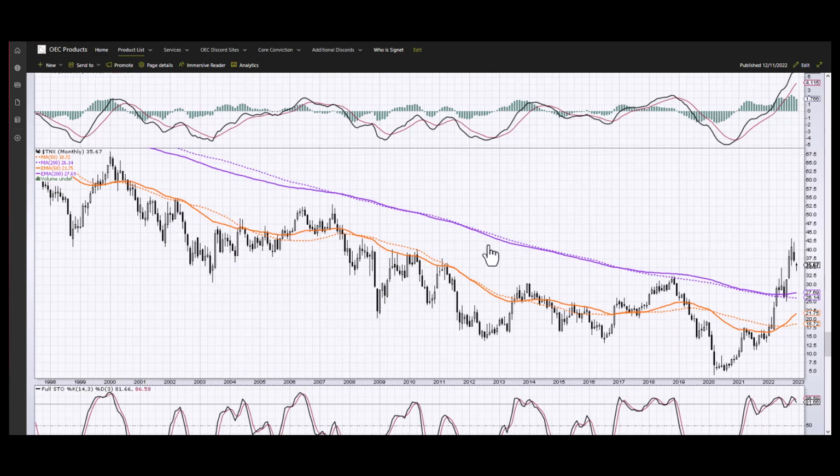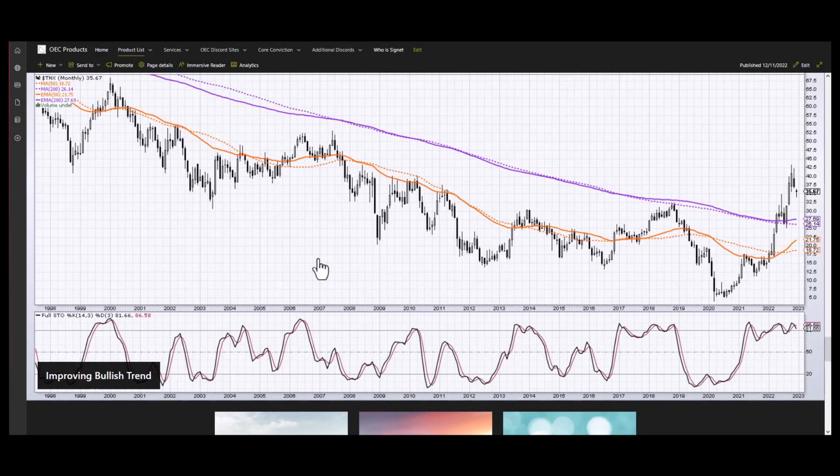And in all that time, it never got above the 200 period moving average. So this entire time, it's been in a full-on bear market. There have been occasions from time to time where price did get above the 50 for brief moments in time, right? And when that happened, we had a weakening bearish trend. Now, in 2022, we actually managed to get across the 200 period moving average. It's the first time that this has happened in over 2 decades.